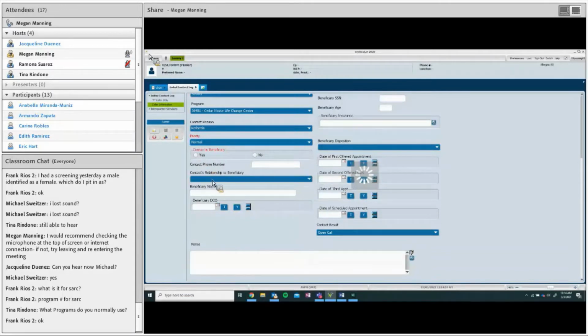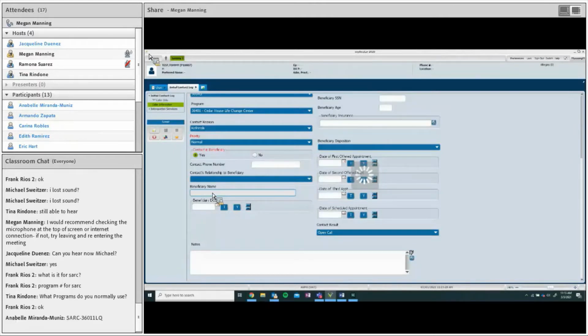So the next item we have, contact is beneficiary, yes or no. We do have certain event logic built into the forms. So we see if the contact is beneficiary, the beneficiary name field becomes disabled. So that's very nice. That's built into a lot of our different forms and assessments. It really guides you through the form. It cuts down a lot of time as well. So you're not having to go through every single field and asking yourself, does this apply to this client? Does it not? Some of those answers will be answered for you based on previous questions.